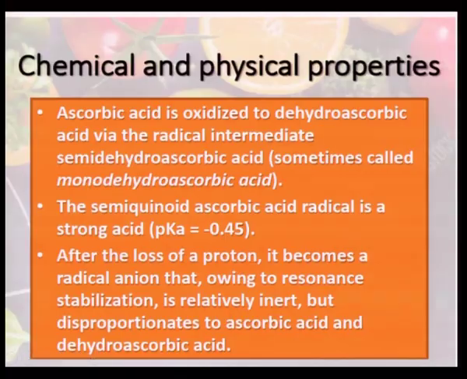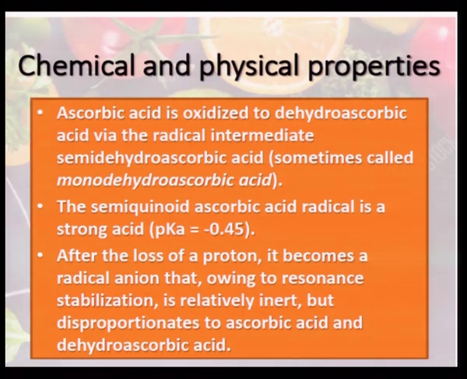So, it makes the environment acidic, and above all, possessing an enolic hydroxyl group would enable vitamin C to perform such tasks. And the pKa values clearly suggest that vitamin C is a dibasic acid. And we saw how vitamin C gets oxidized to dehydroascorbic acid via the radical intermediate. So, this step is very important in terms of scavenging the free radicals.